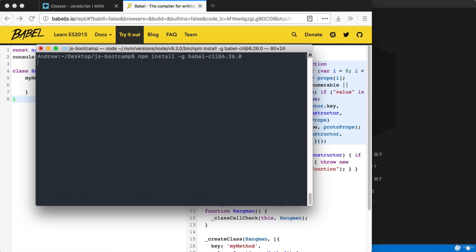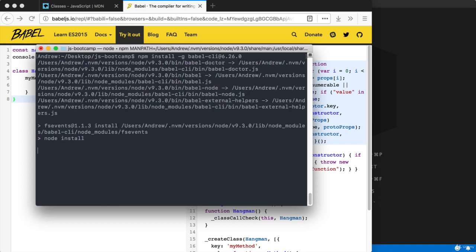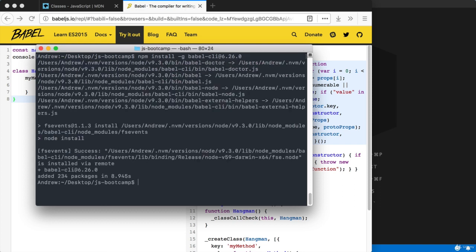Now, if I go ahead and run this command, it's actually going to go through the installation process. And once it's done, all I want to do is verify that things actually installed correctly by running a test command. Right here, we're going to run babel --version. All this is going to do is print the version of Babel currently installed. If we get a version, we know things installed correctly.